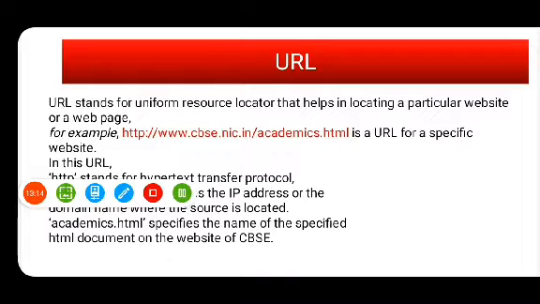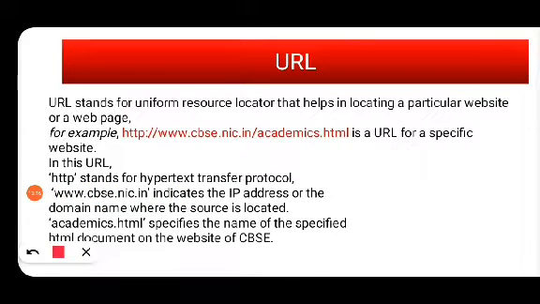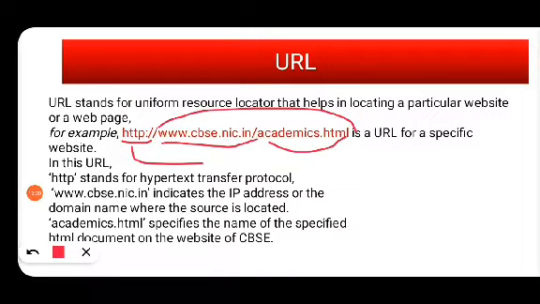You can also say HTTP is the protocol name, this is the address of the server, this is the whole path, and this is the file name. So this is the name of the protocol or type of protocol.